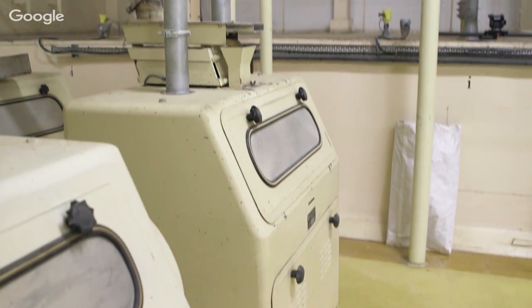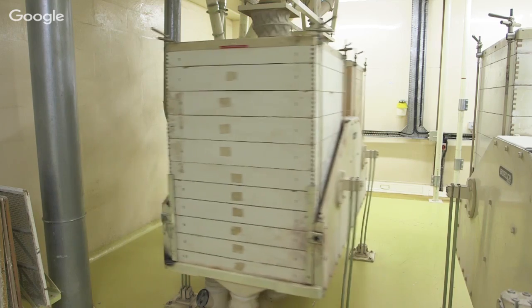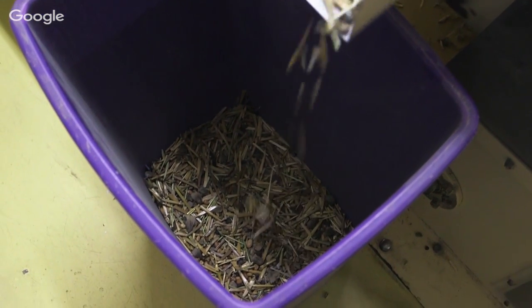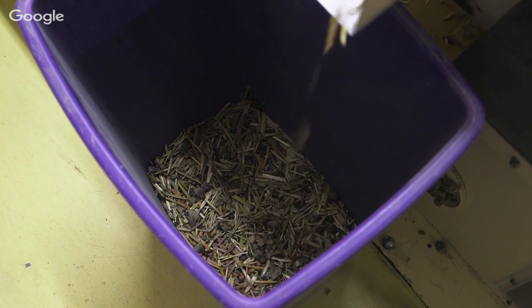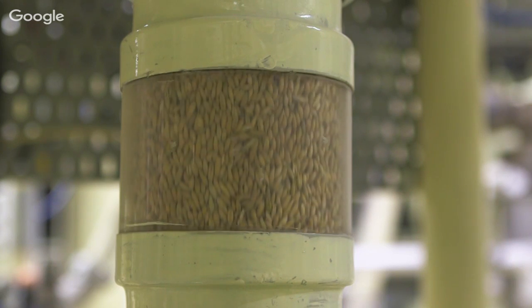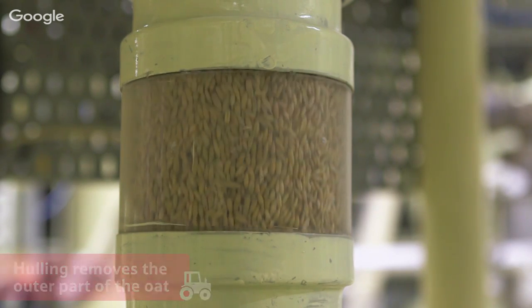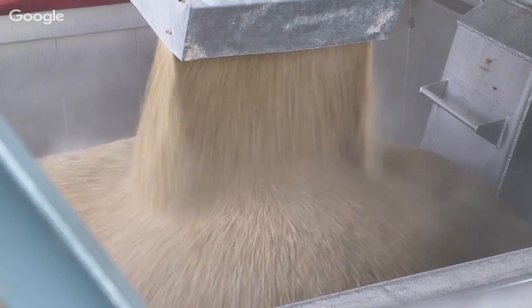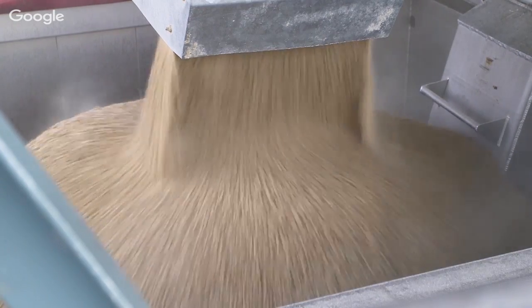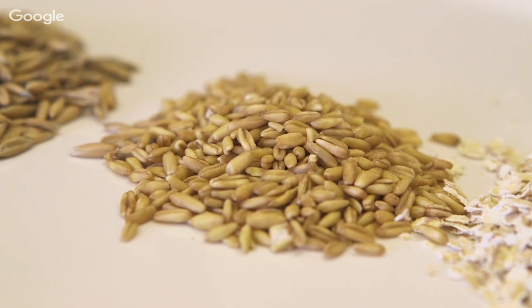Once in the mill, the oats go through a series of machines that make sure they're properly cleaned, and that all the bits of straw and other things we don't want to eat are removed. The oats are then hulled in a big drum like this one. Hulling removes the tough outer part of the oat, but these parts aren't wasted. They are used for animal feed, leaving the softer inside part, called a groat, for us to eat.